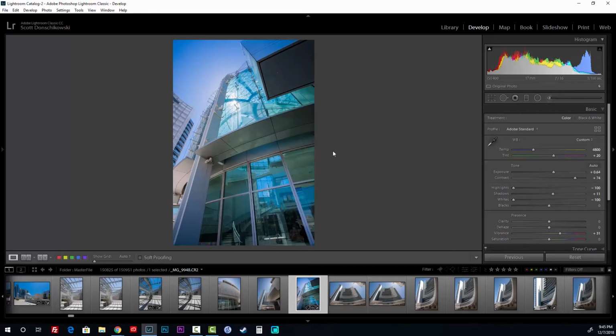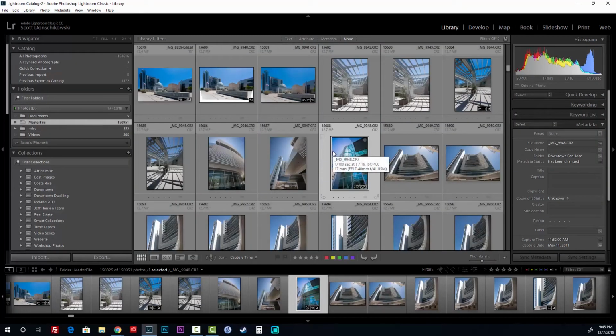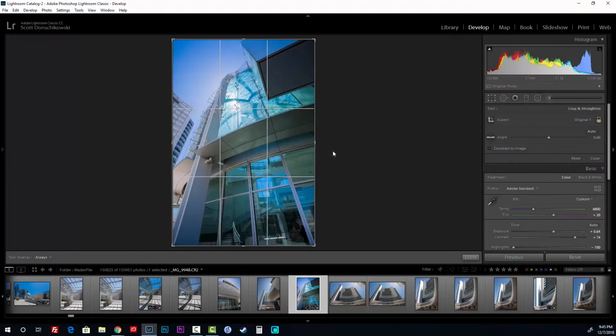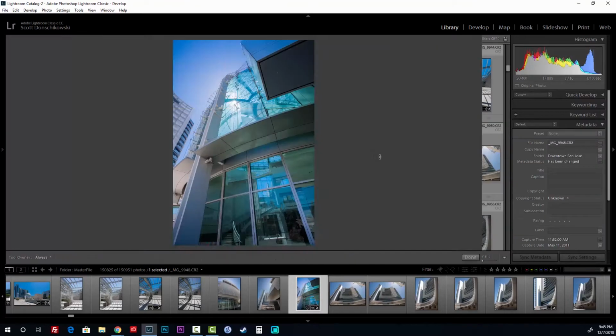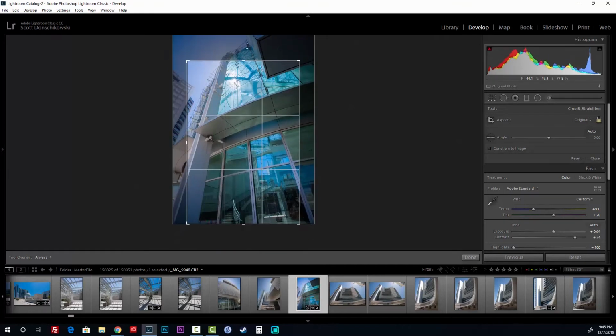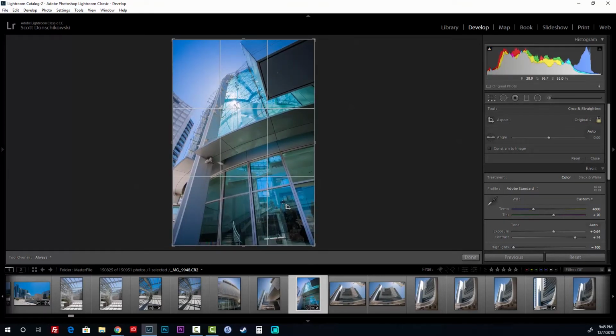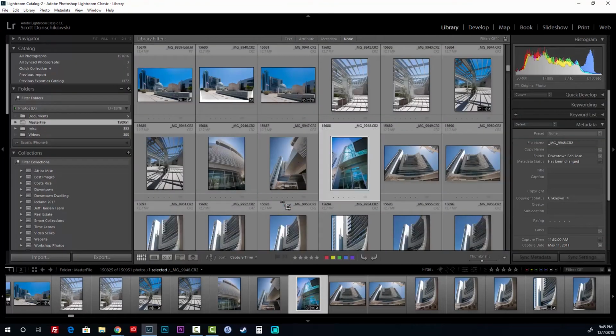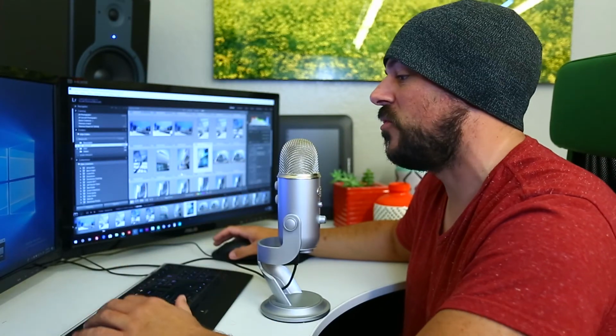Number 4 is the R key. Again, from anywhere in Lightroom, if you're in the grid, if you're in Develop, if you're in Map, Book, Slideshow, Print, Web, it doesn't matter. If you hit R on the keyboard, you are going to boost yourself right into the crop tool. Again, that's the R key, R as in radio. All you have to do is strike the R key with any photo selected, and that will quickly bring you to the crop tool, and you can quickly crop your photo and get it over with. Once you're finished, you can just hit Return and then G and go right back to the grid. So again, that's the R key for tip number 4.